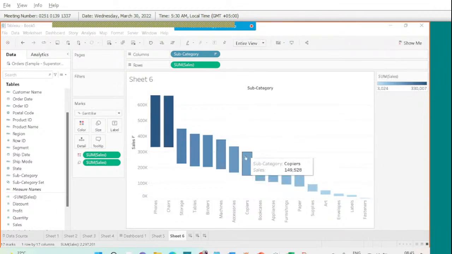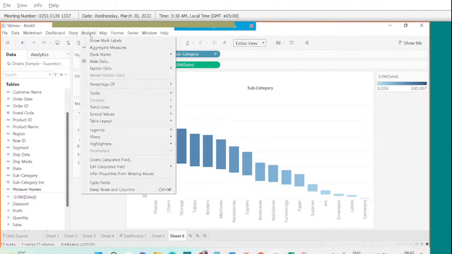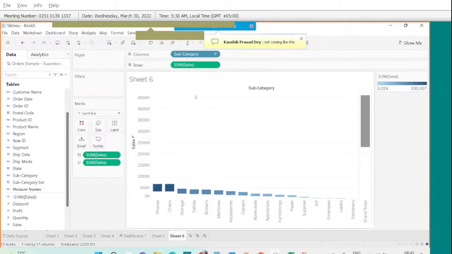And the thickness of the bar is telling you how much sale happened over there. We can see the sale was decreasing and it was a very low sale that we got in the fasteners. And in this, if you click on the analysis, we can add the totals in this. You can add the grand total if you want. This is something that can be added in this.